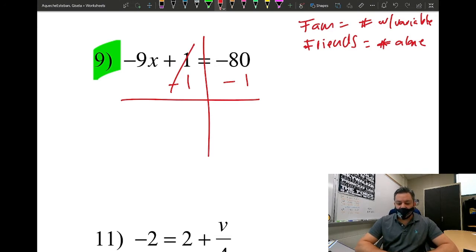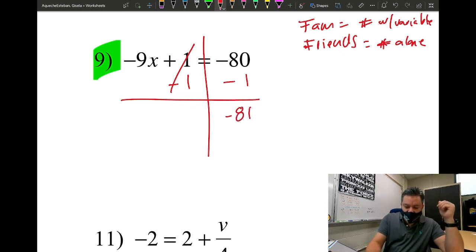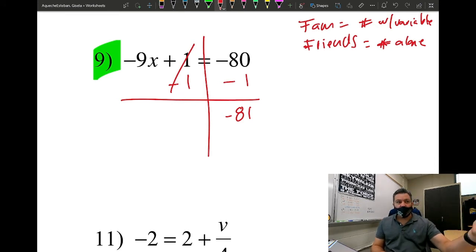I have negative 80 and negative 1. Both of them are negatives, right? And remember, we're adding and subtracting. These are the rules that we learned in a previous video. So 80 and 1, both of them are negatives. Do we add them or subtract them? We add them, right? And are we going to keep the sign or change the sign? Keep the sign, right? So the answer is going to be negative 81. 80 plus 1 is 81. Both of them are negative, so it stays negative. Negative 81. I'm not done yet though.